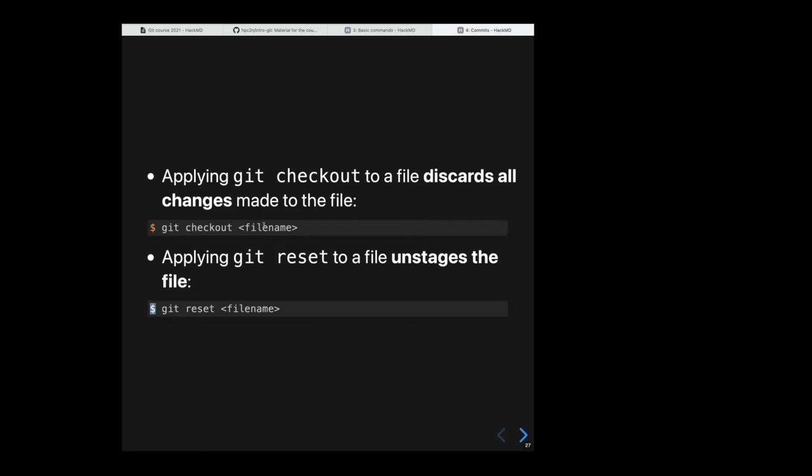So if we have the file name as argument, then git checkout is going to discard all the changes that have been made to that file. While git reset is going to unstage the modifications, but it is going to keep the changes that were in the working directory. So it only unstages the modifications from the staging area.